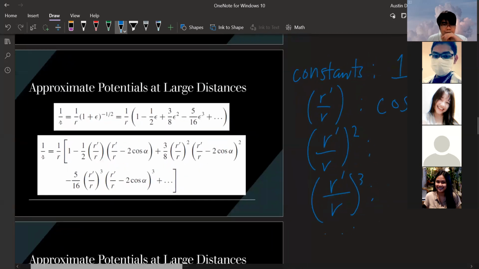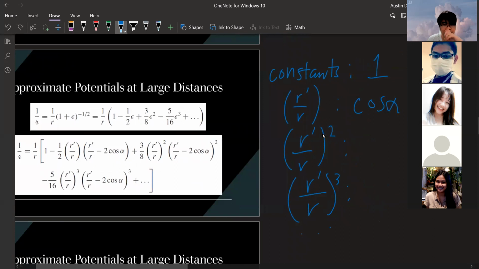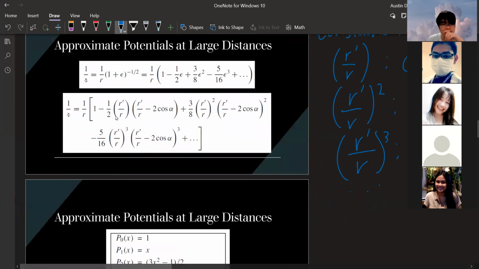Okay, let's now look for r prime over r squared naman. Okay, so sa dito, pwede to. Pag minultiply ko yung this guy to this guy, ang matitirang factor ay negative 1/2. Sulat natin. Negative 1/2.